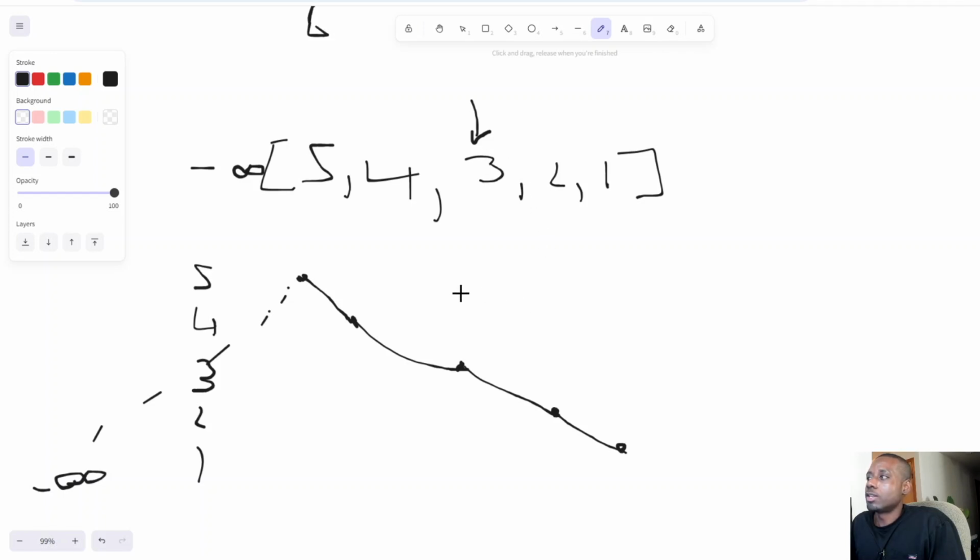If I'm greater than my right neighbor, then it means that I'm descending, which is why I'm not going to focus my energy going to the right. I'll focus my energy searching on this portion of the array, including mid, from the left up to mid. This is where my peak might be, because mid is greater than its right neighbor, which tells me that mid might be a peak, and there must exist a peak on the left portion of mid, including mid. That's why we focus our search space there.